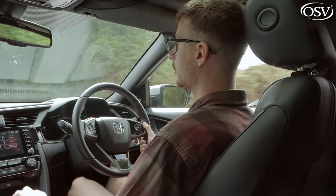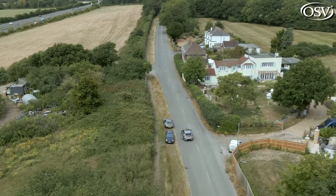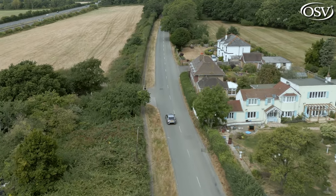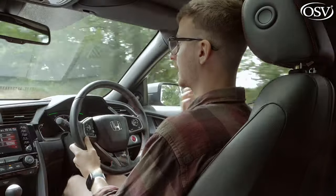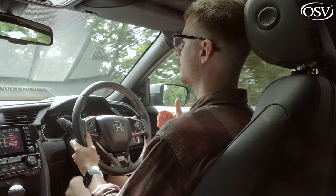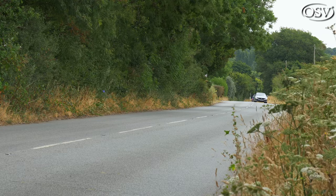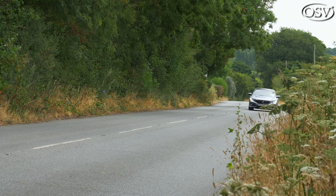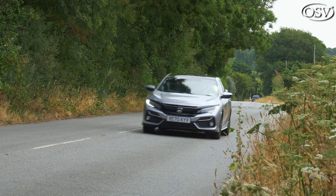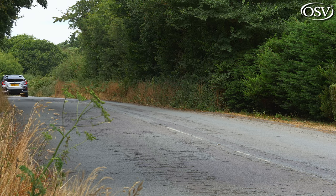In terms of suspension, ride quality is largely settled. Around town, the 16 or 17-inch alloy wheels do a great job absorbing the impact of light undulations. Due to how low down the vehicle is, though, going over a large hump or bump certainly sends a thump throughout the cabin, and at higher speeds over harsh abrasions, that does disrupt the body structure. On the bright side, handling feels very confident — the car responds well to slick gear changes and quick changes in direction, making this a very engaging motor for swinging around tight corners and bends. During those manoeuvres, the Civic grips the road very nicely thanks to its low centre of gravity, and the steering is nicely weighted — not too soft and not too hard.